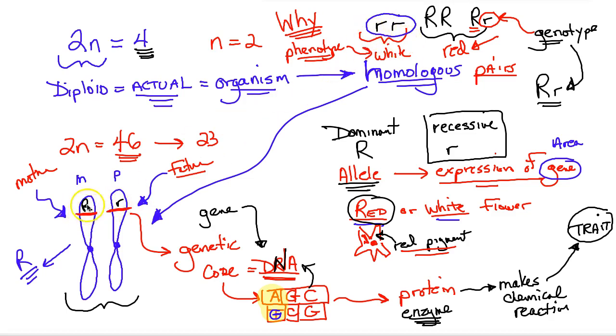So if there's two little r's here, pretend I'm a princess and this is a little r. If you got a little r here, you don't make the what? You don't make the red allele. You make a protein that doesn't make the reactions go to make the red. In the absence of red, you've got a white flower. And the only time you have a white flower is if you do not have a working red allele. That's why it works. So the only way to get the white phenotype, the genotype has to be homozygous recessive.